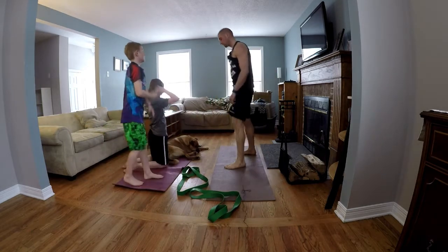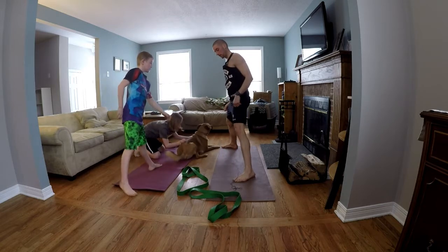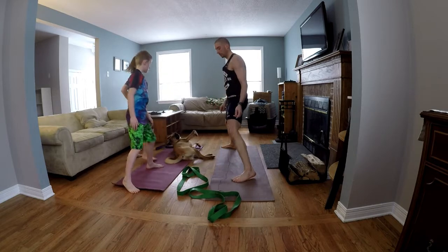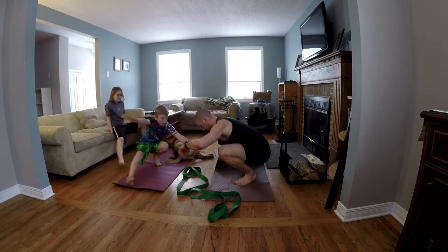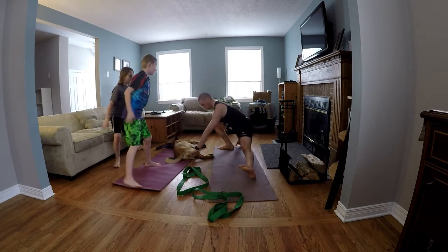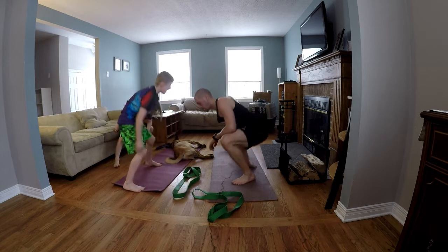Good. Next we're going to do Cossacks or side lunges. So feet double shoulder width apart. This is what we're using our mat for. Well, if we have bare feet, you can probably be fine on the floor anyway. So just going to come down. Nice low position to start. And then come back up. Oh, lost balance. So coming down, just warming up the movement a little bit and back up.